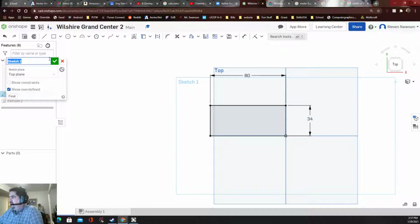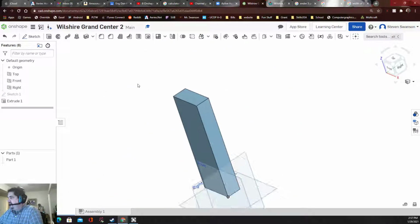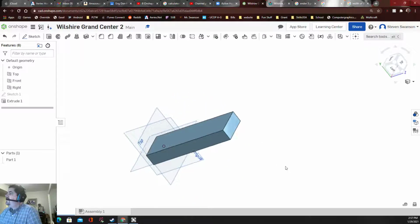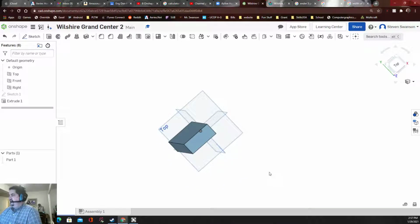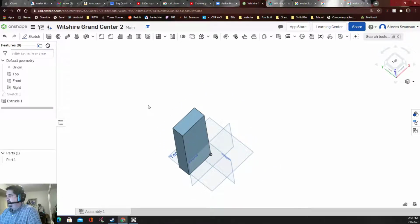And truthfully, we technically want to go a little smaller than this, but it's fine. So that looks like a pretty tall building now. That looks more like a skyscraper-ish thing. So let's just keep it with that. But, you know, you can play with it. I wish we knew the exact dimensions, but we don't.